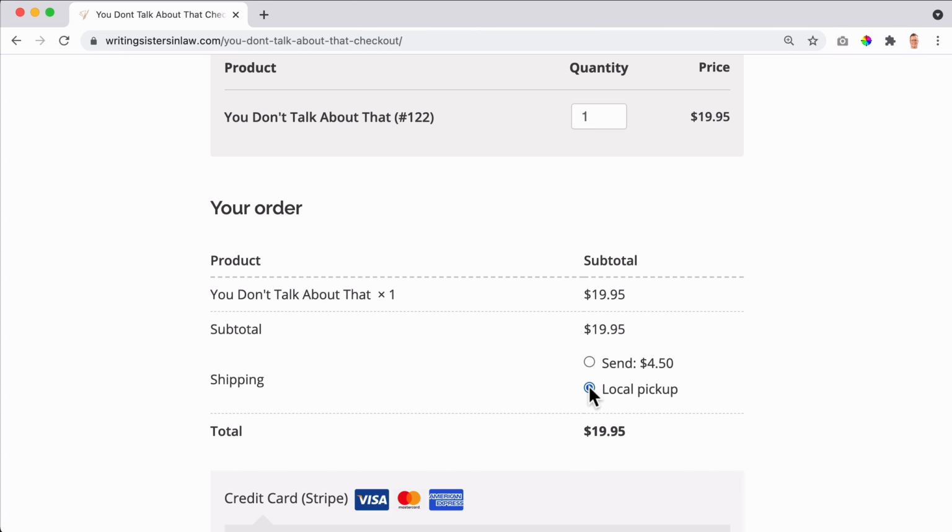So if people pick it up, they only pay for the book. Even if they buy 10 books, no shipping cost because they pick it up. Or when they send it, based on our own configurations, they pay $9.95. If they buy only 2 books, they pay $7.50. And if they only buy 1 book, they pay $4.15. We can all set it up, and I will show you step by step how you can do that.